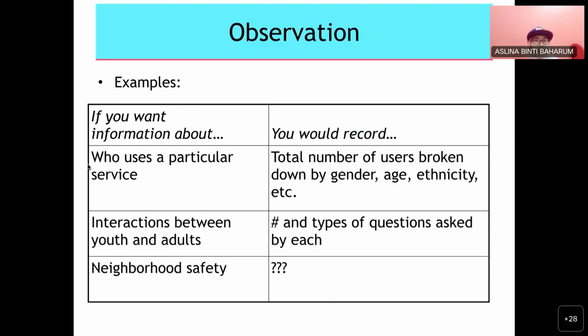If you want information about who uses a particular service, you will record the total number of users broken down by gender, age, ethnicity, etc. If you want information about the interaction between youth and adult, and types of questions, you need to have a list of questions to be asked by each. If you want information about neighborhood safety, so what do you think? What should you do? What should you record?